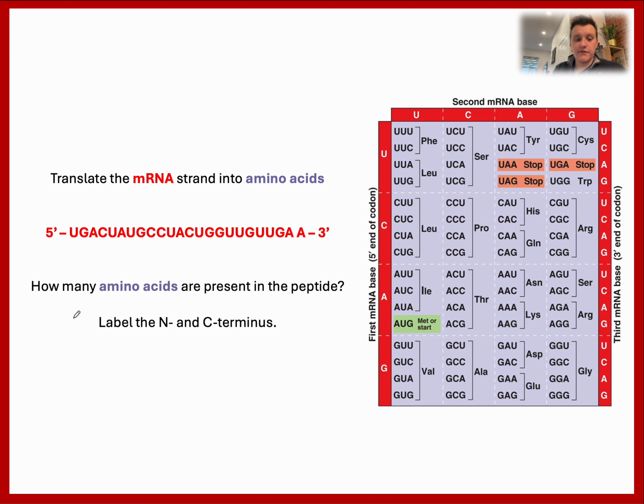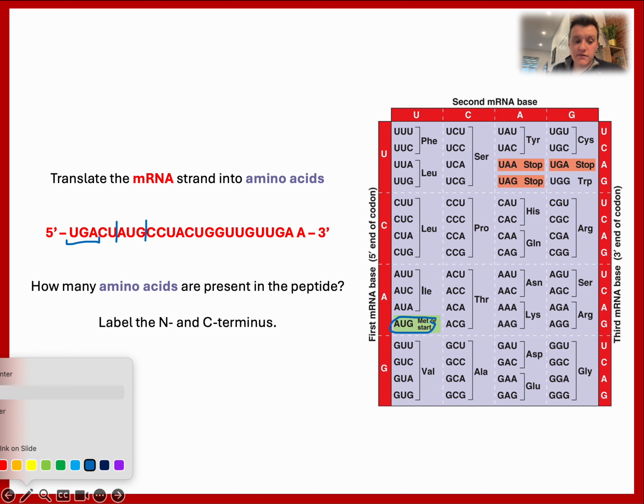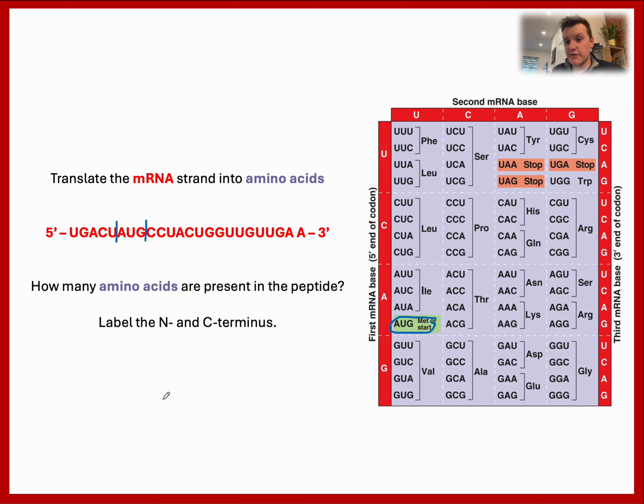First of all, it says how many amino acids are present in the polypeptide? We don't know yet, right? We need to find the first AUG to see where that is. So let's go through. If we are the ribosome reading this, we're going to find, over here, we have an AUG. So you're not going to go and find this code first. Remember that the ribosome will wait until it sees its AUG before it starts.